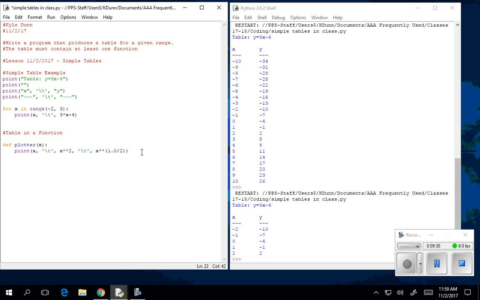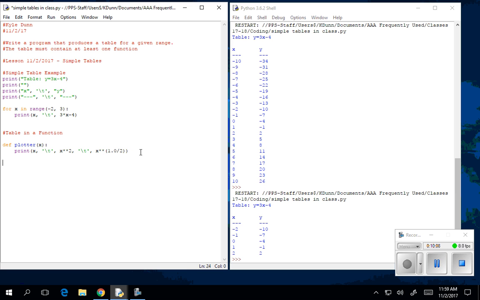All right, so my function is very simple. All it's going to do is take whatever parameter I put in here and write that out. So if I put 1, this would say x is 1. It would tab over. 1 squared is just 1, so it would print 1. It's going to tab over, and the square root of 1 is just 1, so it'll say 1, right? It's going to just say 1, 1, 1 across the board. Now that in itself won't actually do anything until I call the function, right?